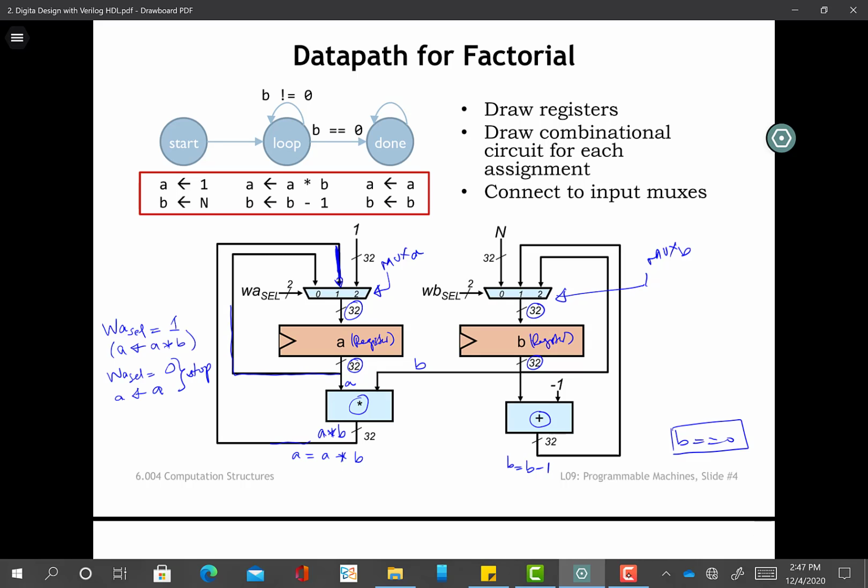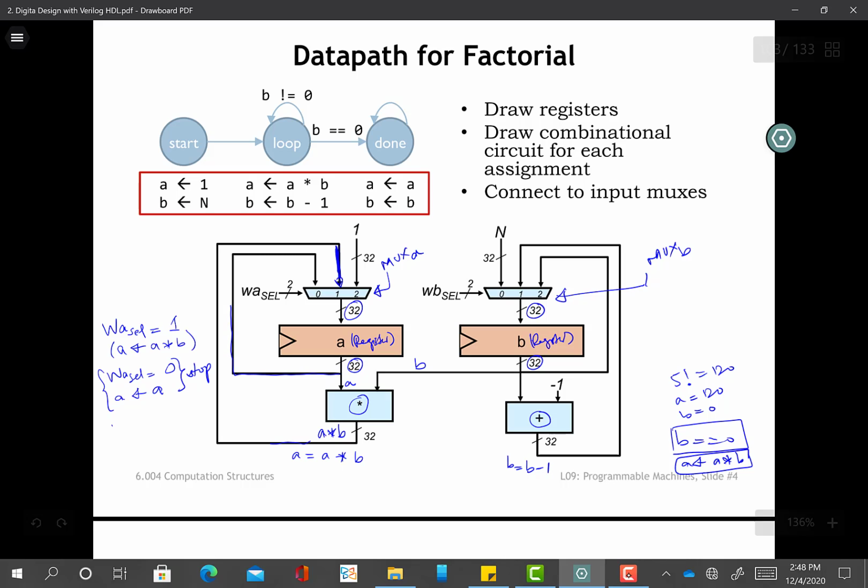We want that whatever is in A, it should stay in A. Remember, in our example we were computing 5 factorial, which is equal to 120. So when A is equal to 120 and B is equal to 0, we do not want A to be A into B, because 120 into 0 would be 0. So in this condition we say that WA sel is 0, and this will happen in the done state. So we want to stop it; this is one of the options.